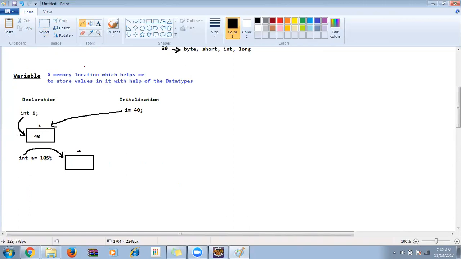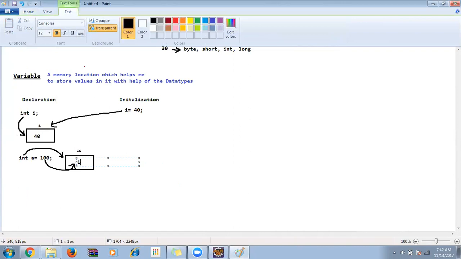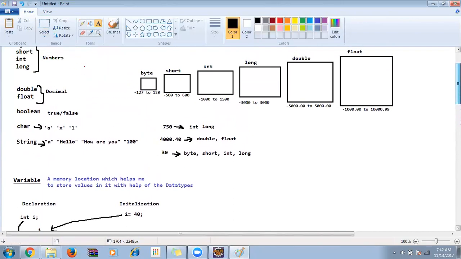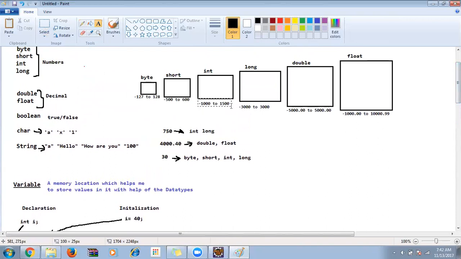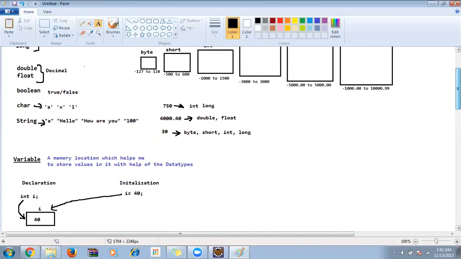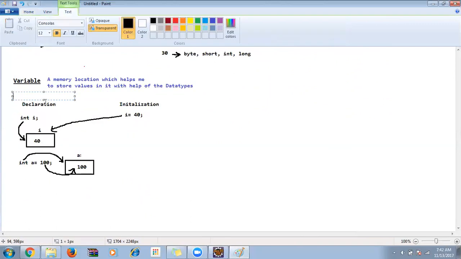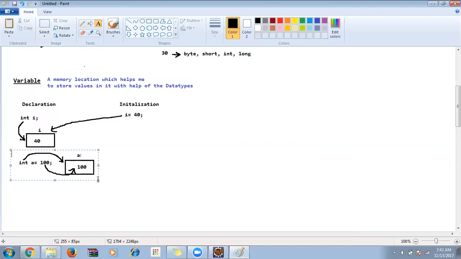Then this 100 will be stored in it. Before storing, it checks whether this 100 is in between the range of values of integer. 100 is in between this range, minus 1000 to 1500. Yes. So it can be stored. That's it. So declaration and initialization can be done in separate steps, or in a single step also.